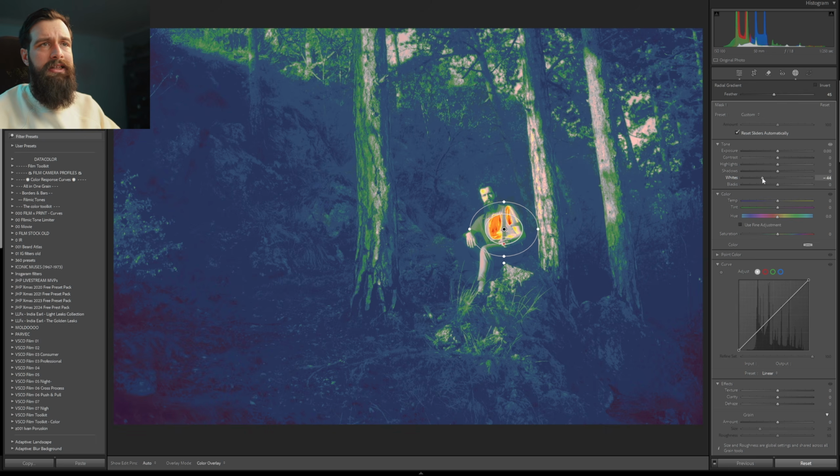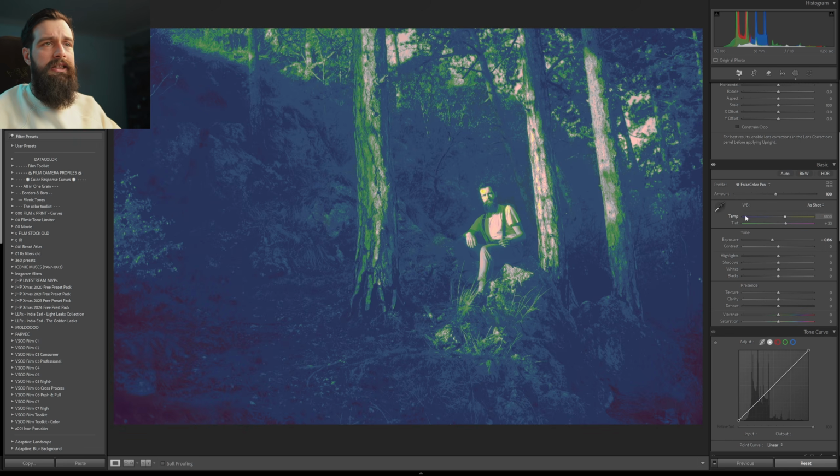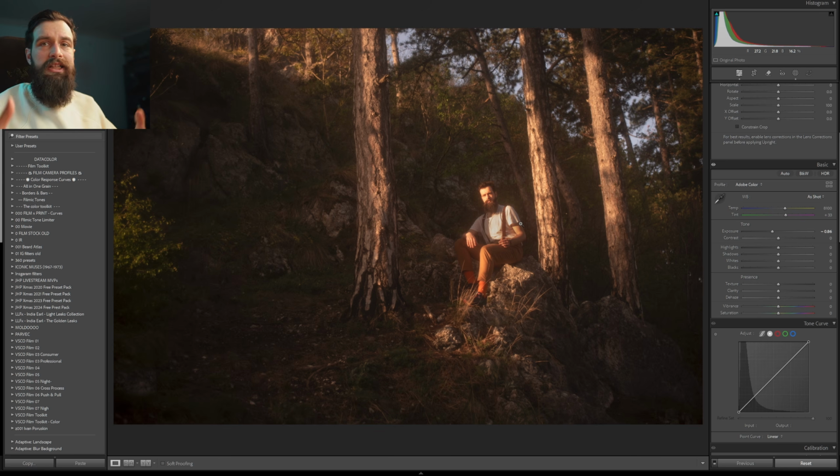down my highlights and my whites to remove the distraction of the shirt. I said highlights, not shadows, sorry. Something like this. You see that the shirt is not standing out in the false color view, and we can see this even better when it turns off false color and the shirt is just there, part of the image, but not the center of attention, and that's because it's no longer the brightest thing in the photo.